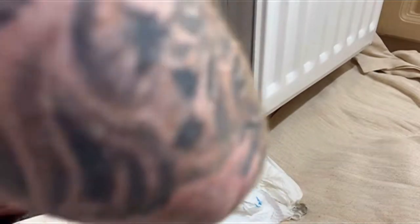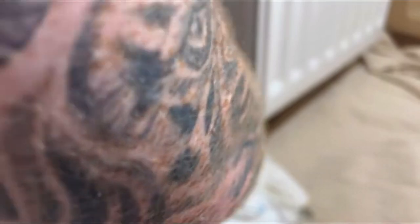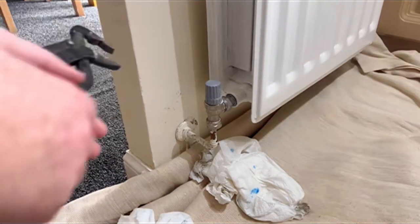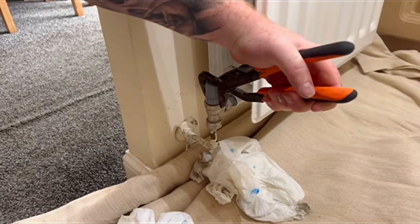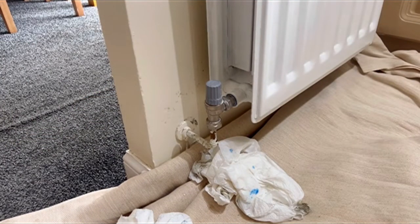Then when you're tightening that bottom nut, it'll go tight. And then you give it another nip and it'll crack and compress onto the nut. Then just keep going until it gets tight, and then you get a half nip up, boom, and you're sorted. And then clean all the paste off, Bob's your uncle. And then that little plastic bit there, I always leave that on and give the other nut on the tail a final tighten. And that just means I don't damage the valve or anything like that. As you can see, I never overtighten anything because it just means you can get a wee nip up if need be, but if you overtighten it, then you're snookered.